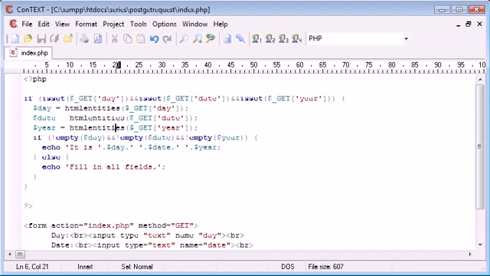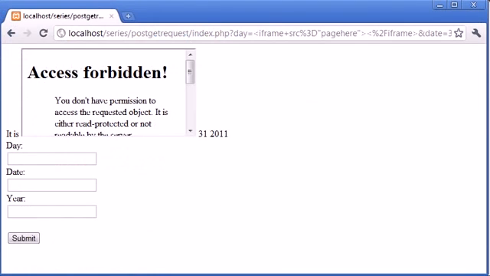So htmlentities. What this is going to do is it's going to take, let's say for example, a strong tag. It's going to keep the word strong, that's fine. But it's going to turn these into a value that's, rather than processed on an HTML page, displayed on an HTML page.